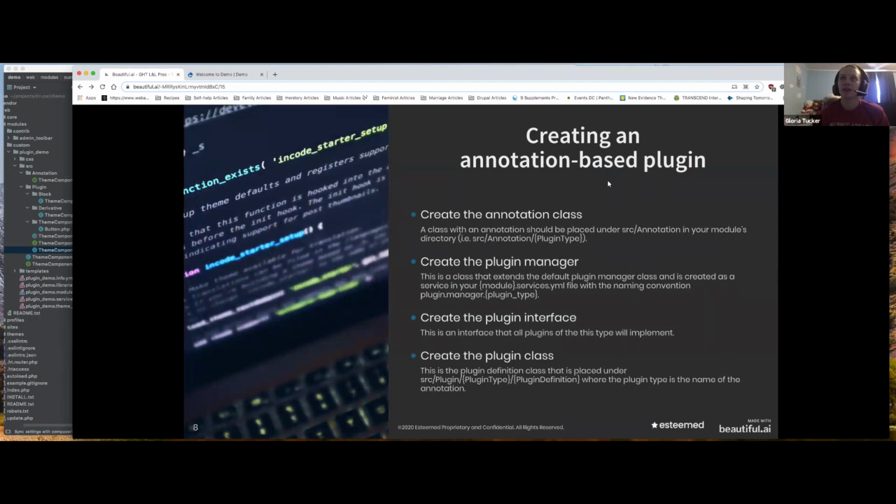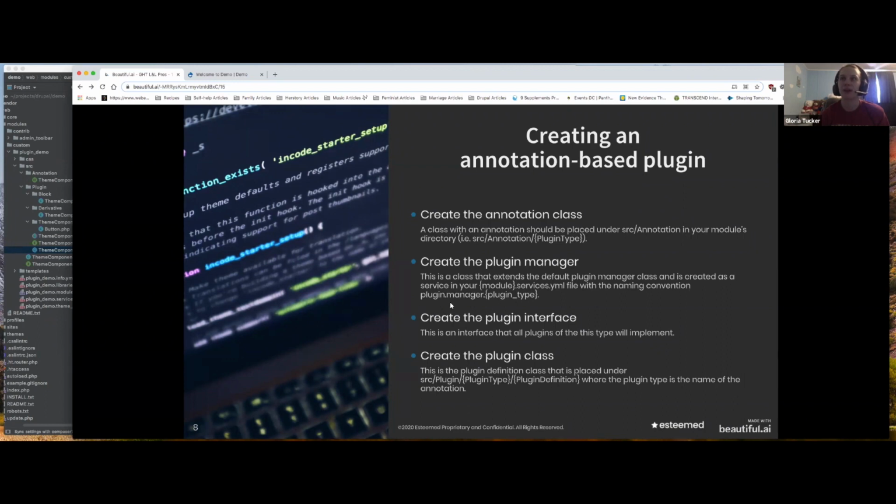All right, so creating an annotation-based plugin. What you need for an annotation-based plugin is an annotation class. This is defined as source, annotation, and then whatever your plugin type is. So that's the namespace that you want for your annotation class. And then you also want to make sure there's a plugin manager, which is also a class. It's defined as a service in your module.services.yaml.